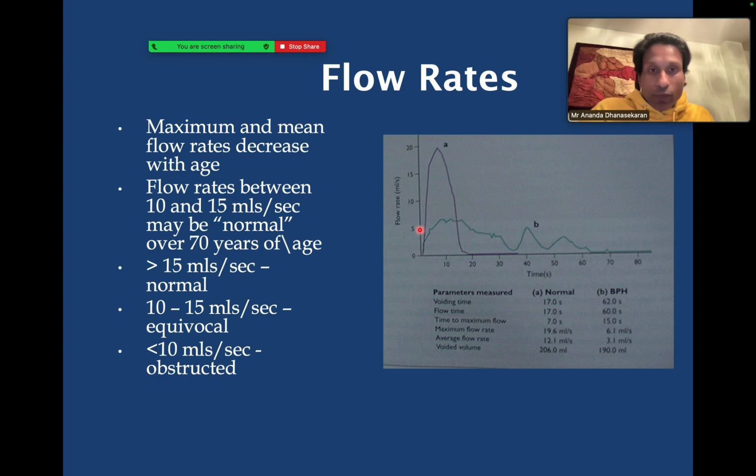So for example, this is a very good example of a normal flow rate of a man, where a man can produce a good urine stream. The urine speed goes up to almost 20 ml per second and he empties within approximately 20 or 30 seconds, something like that. If there is a blockage, he won't reach that good speed and there is some hesitancy and some terminal dribbling. It's a very typical example of a patient with voiding urinary symptoms. So normally the flow rate is between 10 to 15 ml, and in any patient more than 70 years of age, slowly the symptoms will be quite common.